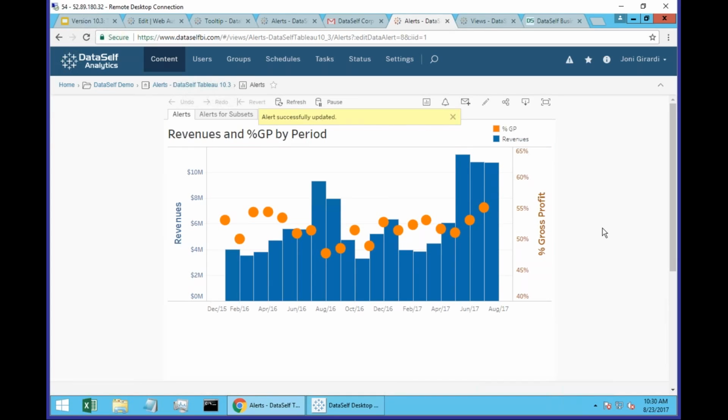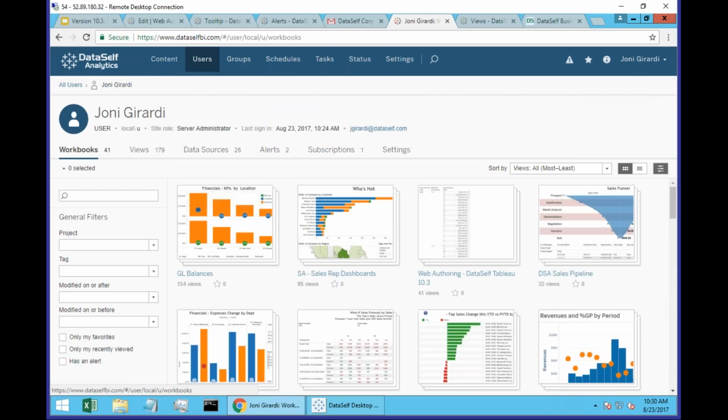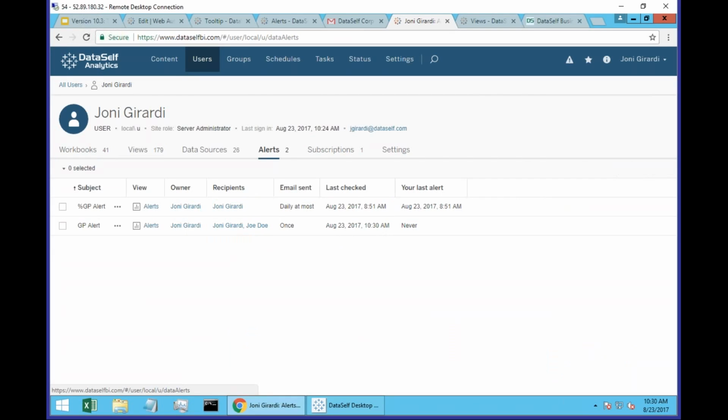If you want to see your own alerts, or if you're the admin and you want to manage all alerts from everyone, there are different ways of doing this. If I want to manage my own alerts, I can also come to my name, click Content, and go to Alerts, which is a new feature available. And here you see all the alerts available that you created yourself or that are assigned to you. And it tells who the recipients are.